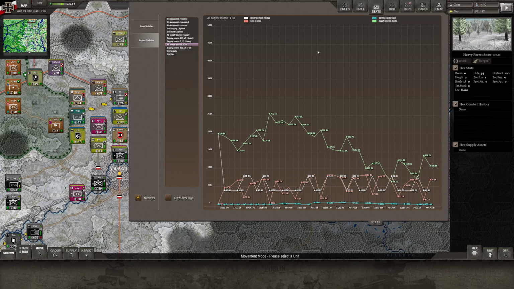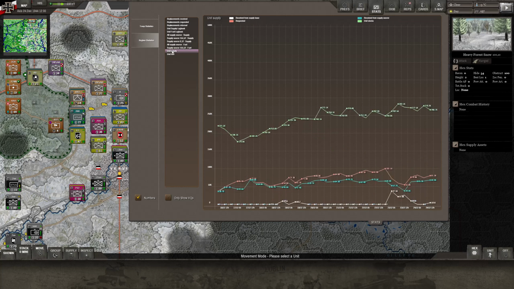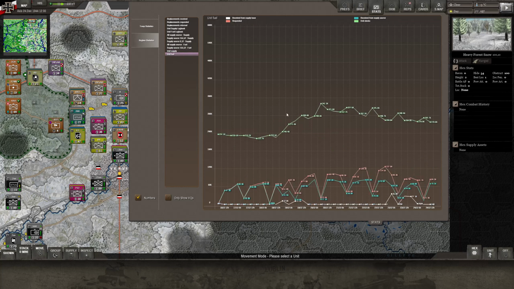So let's take a look at unit supply. No, unit fuel. So it looks like it's going down here. That might have to do with our units decreasing or something, but in general it's quite high up anyway. And also one has to consider that we asked for a lot of fuel this turn. We got quite a lot of fuel, and that has to do with supply ways being open a lot better now, especially for the 9SS, for example.